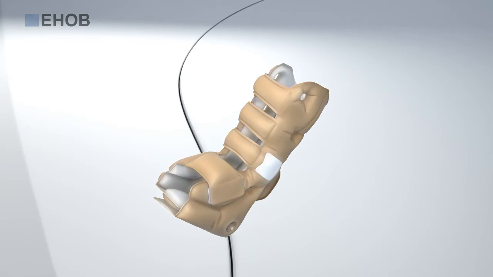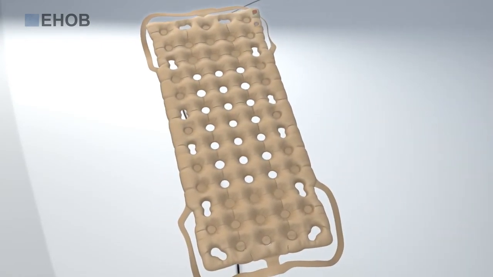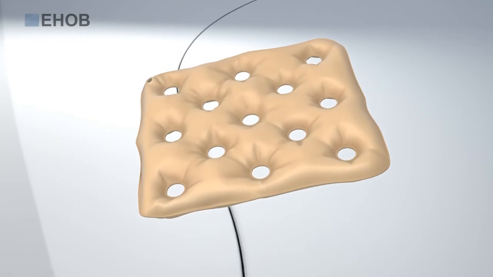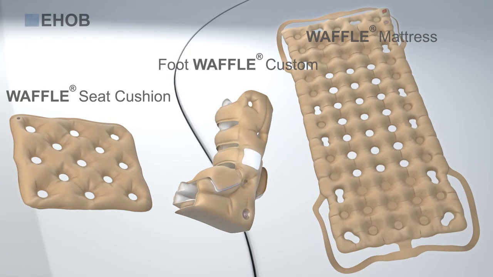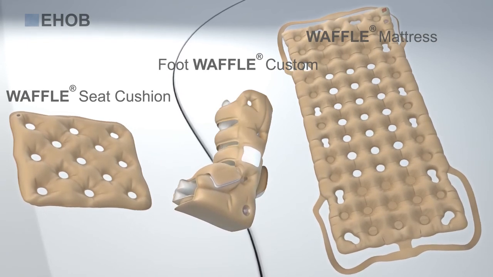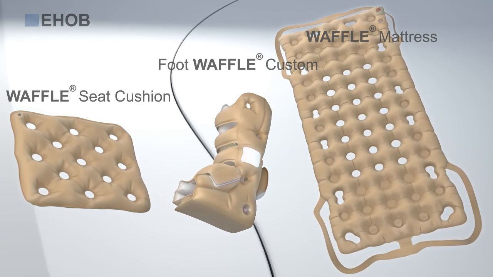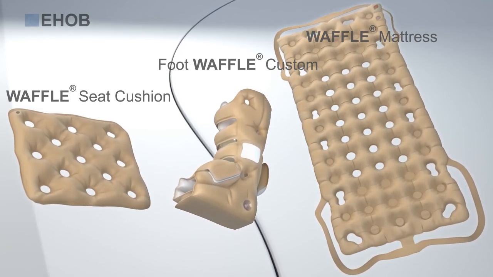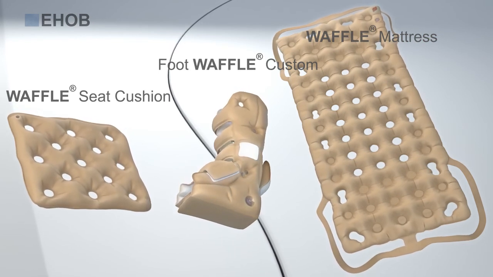When focusing care on what works, going back to basics is always the best practice. Waffle static air products are clinically proven to prevent and help treat pressure ulcers. They have been engineered and fine-tuned for 30 years with clinical input from hundreds of caregivers. Strong products, simple technology, supported by science.